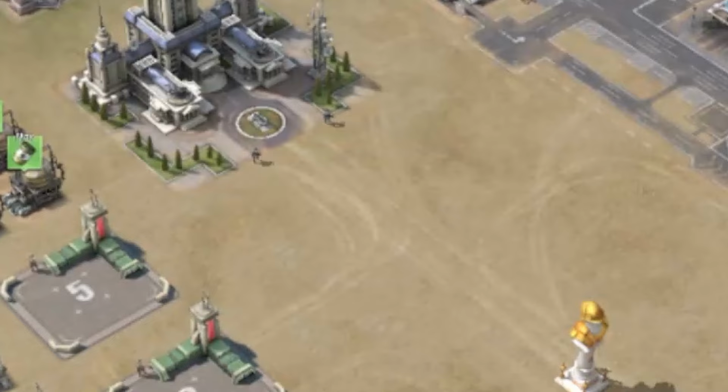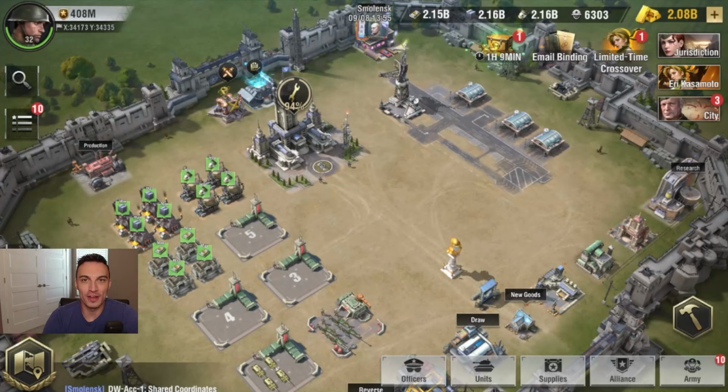All right, guys, so in conclusion, what can we take away from here? We can take away that they are not that far apart. However, based on total time of attack and unit damage dealt, Liberty did sneak ahead just a little bit.